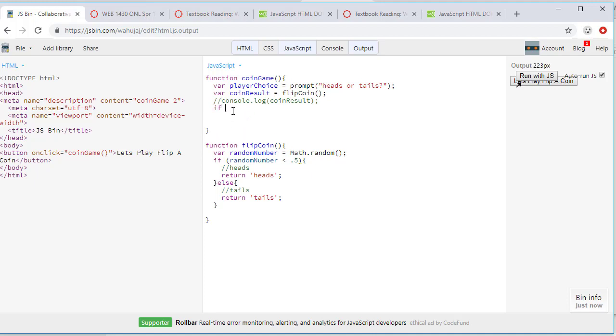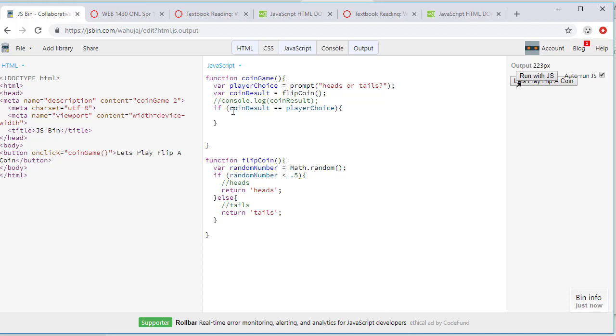But if coin result, remember it's not a single equals because that would be assigning the value, but we want a comparison operator, player choice. If the coin result equals the player's choice, then of course they've won, right?